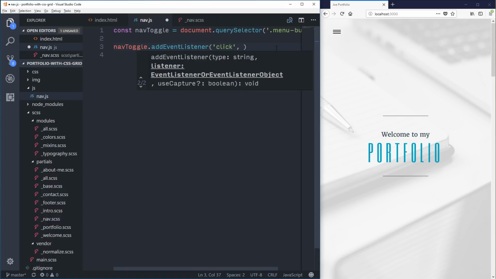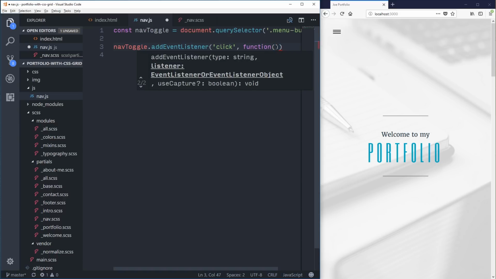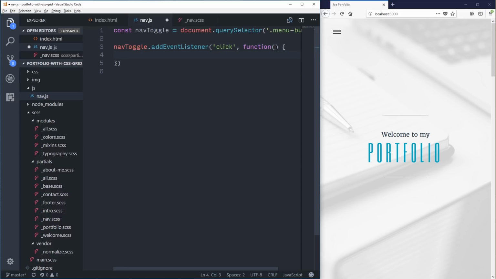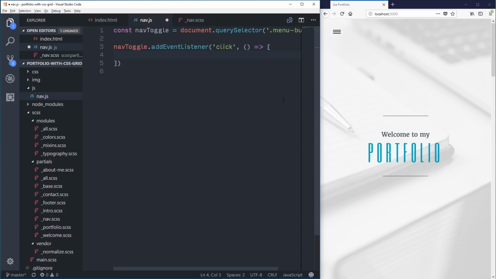And in this case, I'm just going to put in an anonymous function. The old way of doing it would have been writing function like that, and then putting in my curly braces, and then writing the function in here. But I said I'm going to be using ES6. So I'm going to use an arrow function because it means less keystrokes. So I have my click. And to do an arrow function, it's pretty simple. I just have to do that and then my arrow. And then I could write a really simple thing here on one line, or because this is going to be on multiple lines, I still need to put in my curly braces, and then I can write my function here. So it's a lot shorter to write.